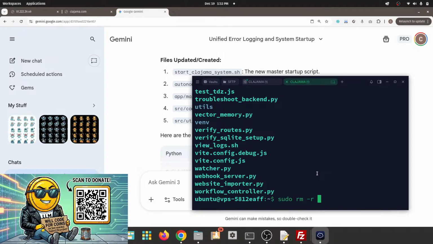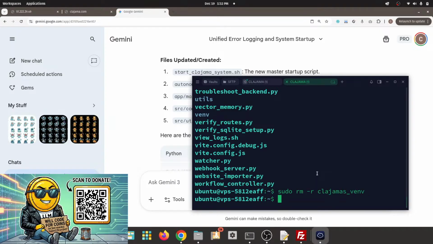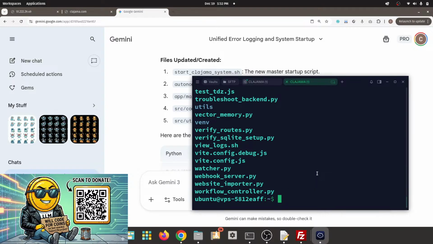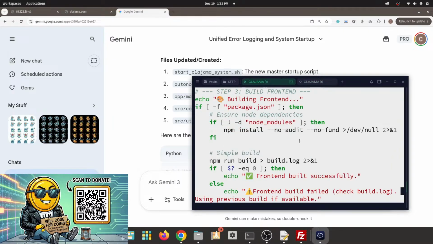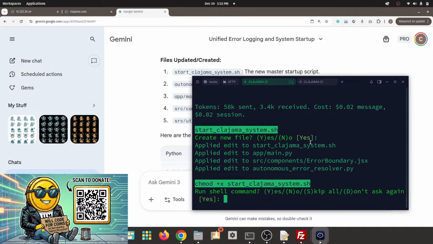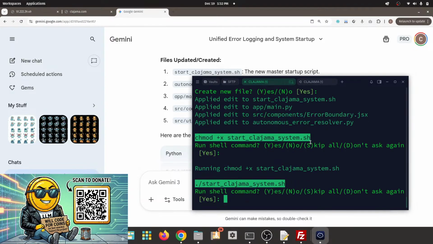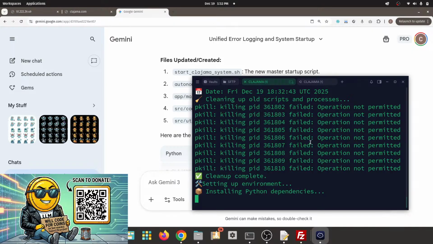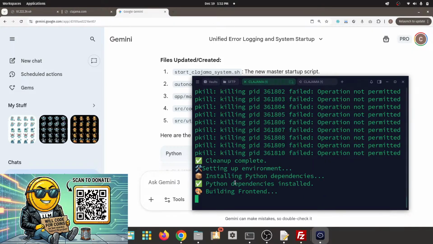Let me stop running on two different terminals, since we got that other half set up. Go down to the end, create that file. It says it's building the front end for us.